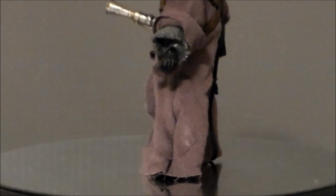And finally, taking a look at the bottom half of the figure here. Again, love this cloth cape, how it goes down to the ground, as it should with a Jawa, his little black hand there. Definitely very cool. There is a lot of detail underneath with his legs that you don't see too terribly much because of the cloth, but you can kind of move it out of the way like we see here. And there's some nice paint detail and apps in there as well.